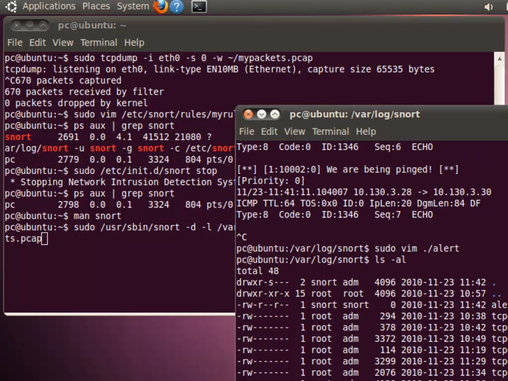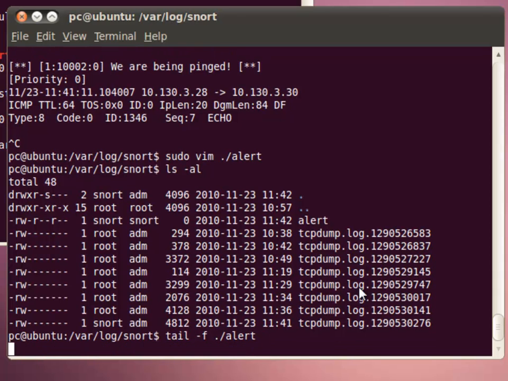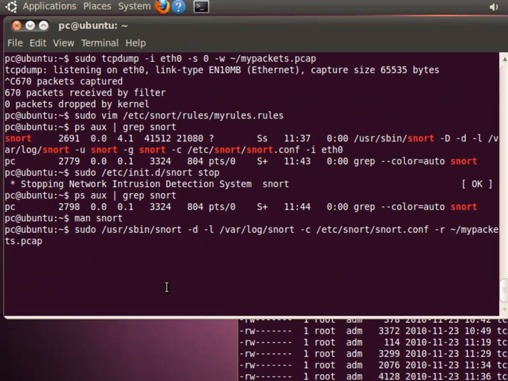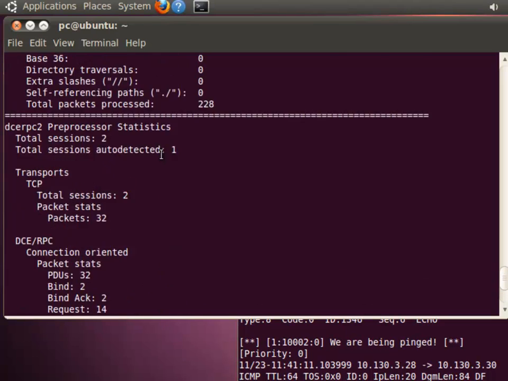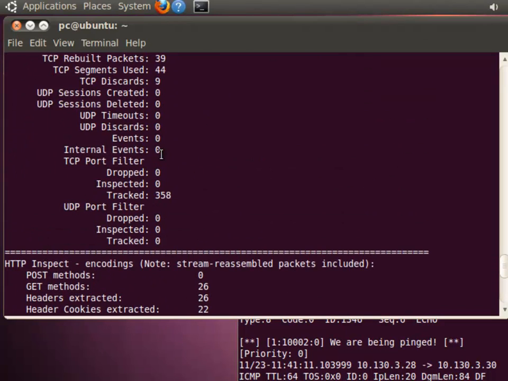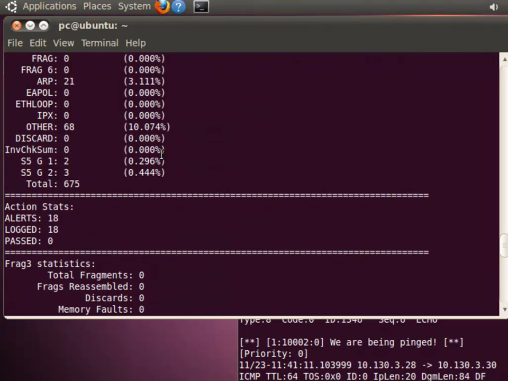Let's go back over here and let's tail the alert file and see if it works. And notice that it read it very quickly. Let's go back up and see what it told us that it was doing. Notice that it says alerts 18 and it logged 18 of those.